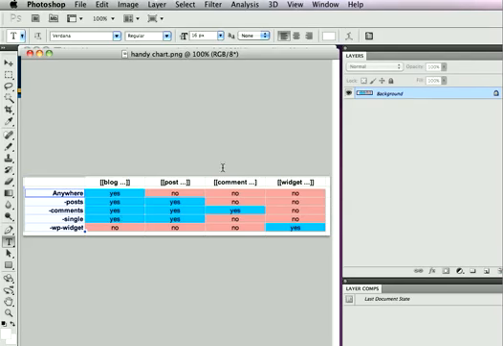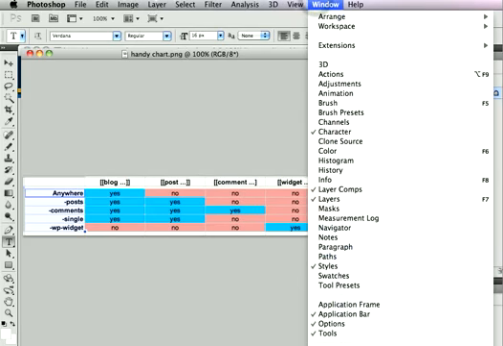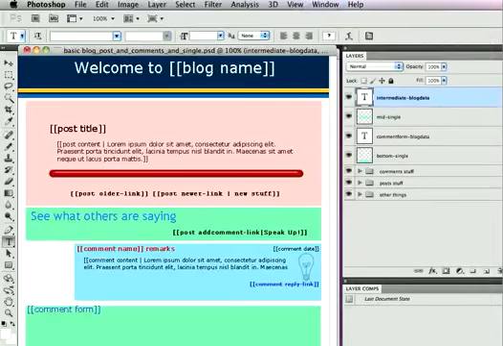So fantastic. The post identifiers cannot be anywhere on the page, but they can be in a post block, they can also be in a comments block, and they can also be in a singles block. The comment identifiers can only be used in a comments block, with the exception of the comment form identifier, which can only be used in a single block, and that's not on this chart right now. And then the widget identifiers we'll see later. We haven't encountered them yet. So with this, we are ready to go.